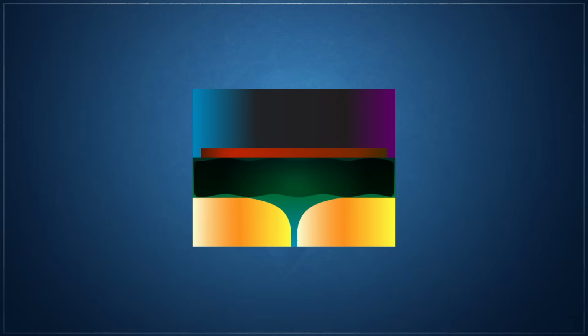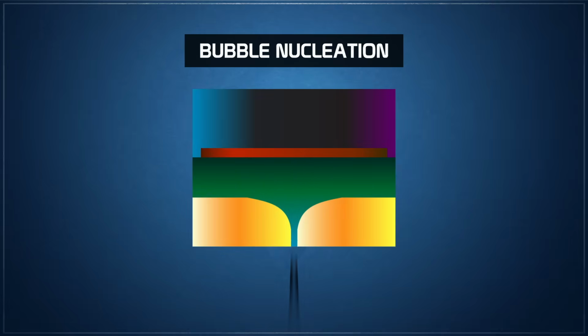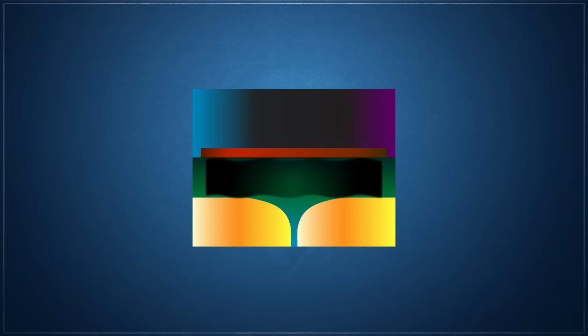Ink in contact with the resistor is rapidly heated at a rate of 100 degrees Celsius per microsecond, vaporizing the ink to form a bubble. This process is called bubble nucleation. As the bubble expands, a drop is formed and pushed out of the nozzle, landing on the paper and solidifying. When the bubble collapses, a vacuum is created which pulls more ink into the print head from the reservoir within the cartridge. Sometimes referred to as a bubble jet process, thermal inkjet printer heads demonstrate that not all MEMS devices require moving parts to function.